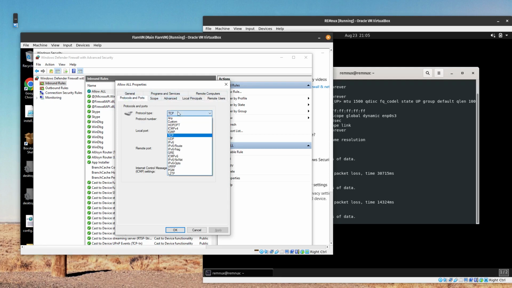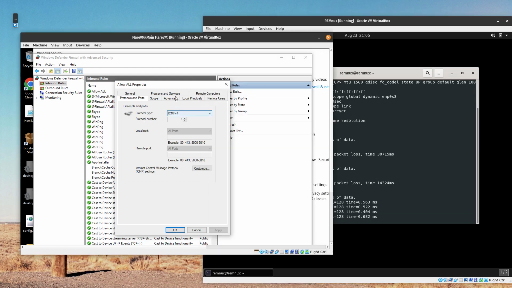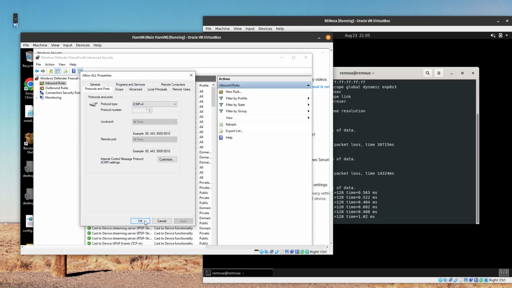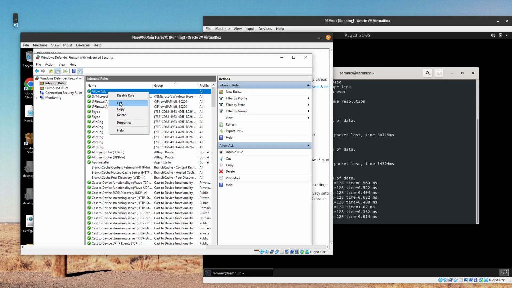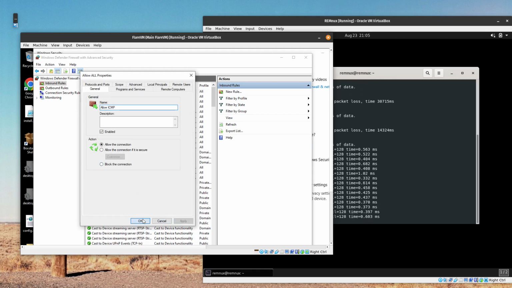Protocols. There we go. Protocols. ICMP. Apply it. There we go. So now ICMP is working. So that is great. Now we can just edit the name real quick and allow ICMP. There we go. And click OK.